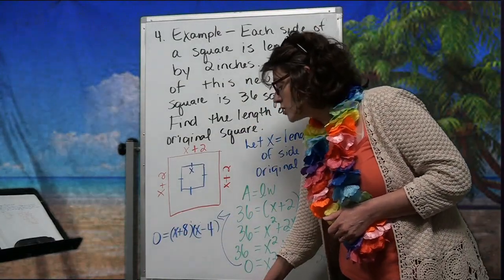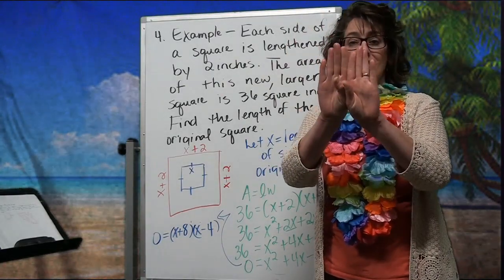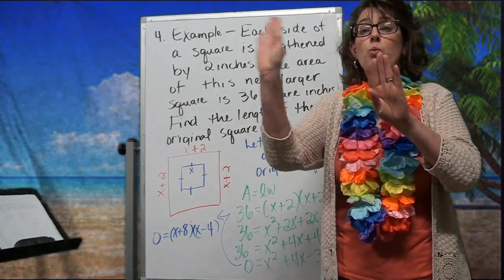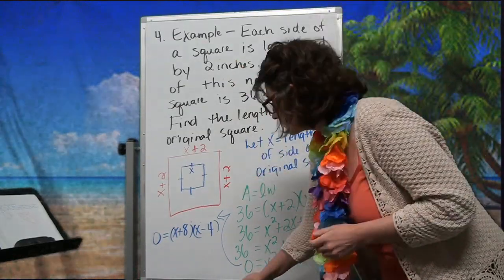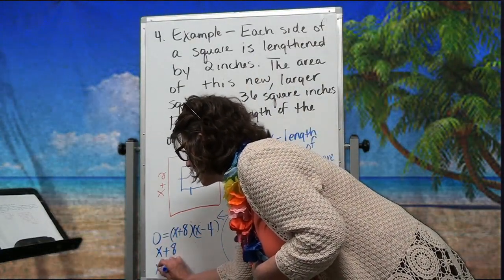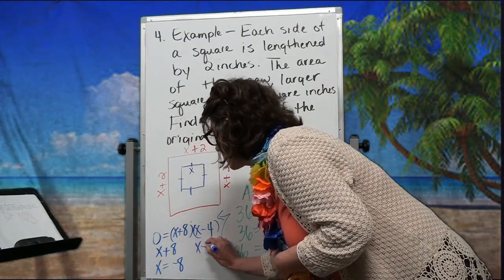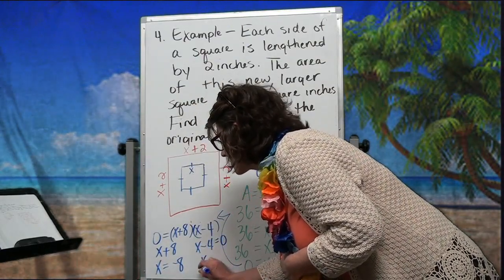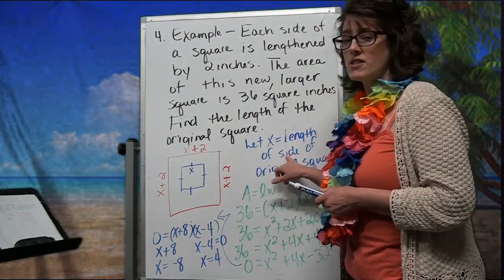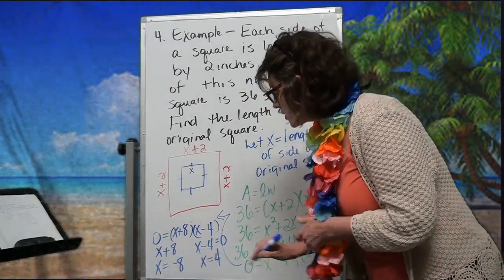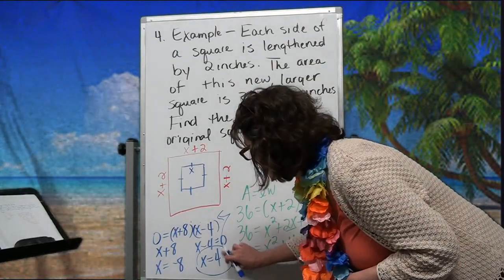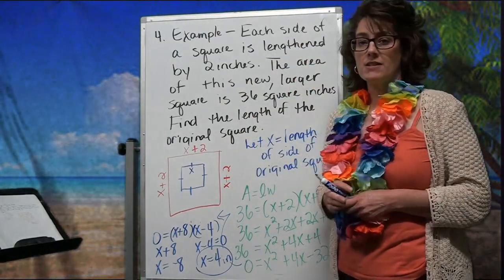So now I do have a situation where I've got two things multiplied together to get a 0. So one of the two has got to be a 0. That's the only way to multiply and get a 0 is for one of the two factors to be 0. So either this x plus 8 is 0, in which case x is a negative 8, or this x minus 4 is the 0, in which case x is going to be a 4. Here again is the situation where we say, okay, that x was the length of the side and makes no sense to have a negative length. So this has to be the length of that side, and my units are inches, so it's going to be 4 inches for the length of that side.